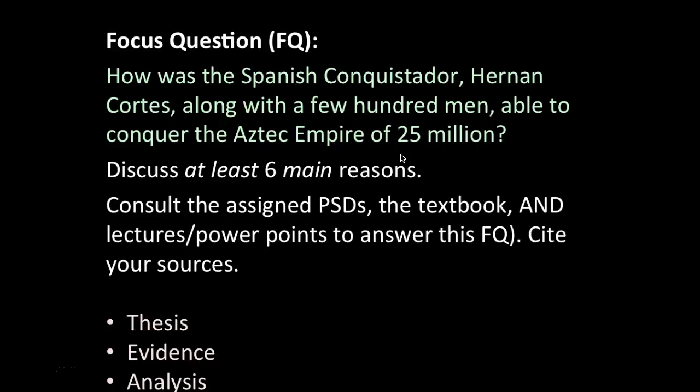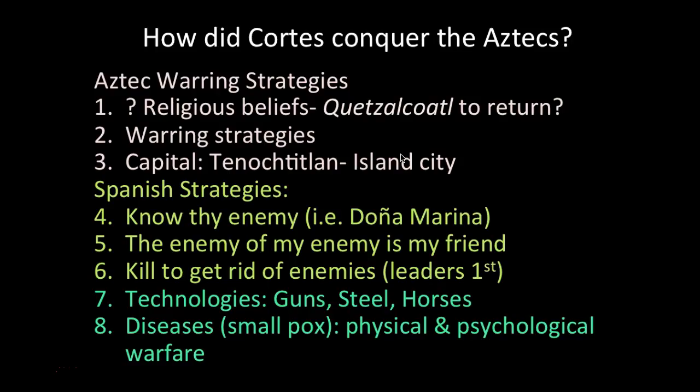You need a thesis. You need evidence and you need analysis. You need to make an argument and then you need to prove it with specific examples and then explain the examples. There is an outline on how to create an outline on Blackboard, and we will discuss this more in class. Just a quick review. So there are 8 things listed here, and they all kind of blend together, but make sure you discuss at least 6 of them. I would say really it would be kind of important to talk about 8 of them. There are more reasons than this. This is just the tip of the iceberg.